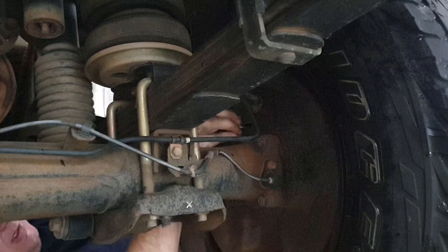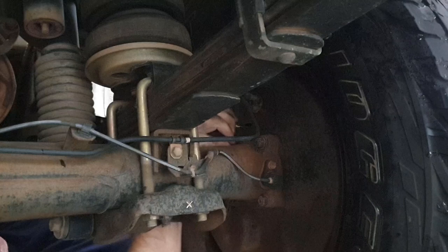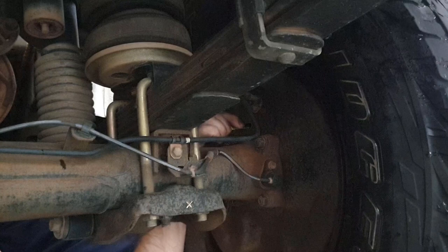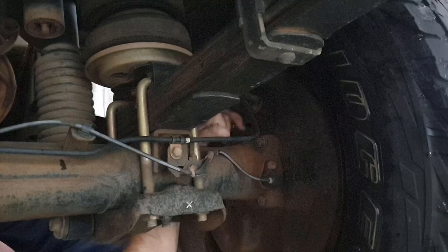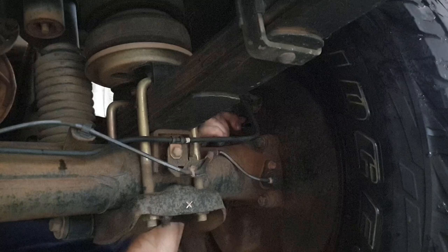Pretty slow process. Just keep going until it's firm. That's when the brake should be taking up with the park brake. It doesn't matter if you don't do it all the way, because the automatic feature of it should take it up once you're within an appropriate length of it. But you certainly couldn't do it just by pumping the handbrake, I don't think. There we go, I think that's done. We'll go check it out in the car.